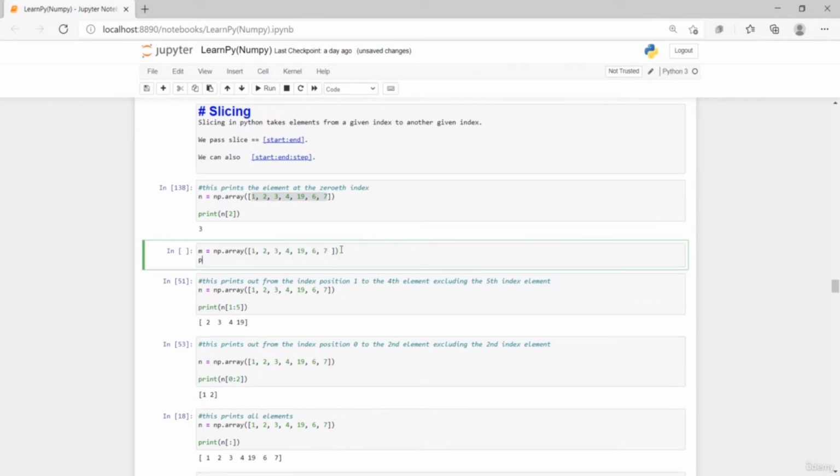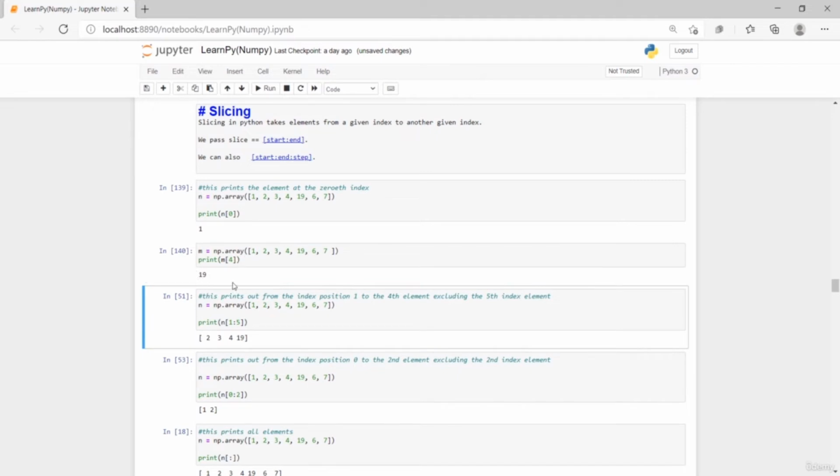I'm going to print, and let me change it to 0, because of this documentation here. So print m, and then square bracket. Let's say we want 4. So 0, 1, 2, 3, 4. It's going to print 19. Okay, so you can see we have 19.